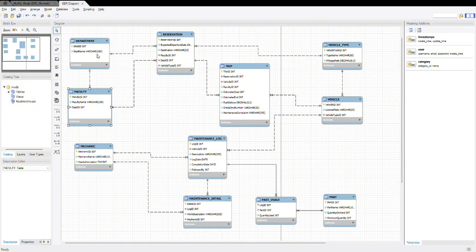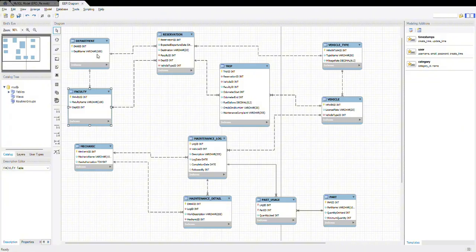Once the reservation is confirmed, we move into the most critical phase, trip operation. When a faculty member checks out a vehicle, a record is created in the trip entity. This acts as our central hub, connecting the driver, the specific vehicle, and the original reservation. A key feature here is the tracking of odometer start and odometer end. This data is vital because it allows the system to automatically calculate the billing amount by multiplying the mileage by the rate defined in the vehicle type table, ensuring accurate department billing.